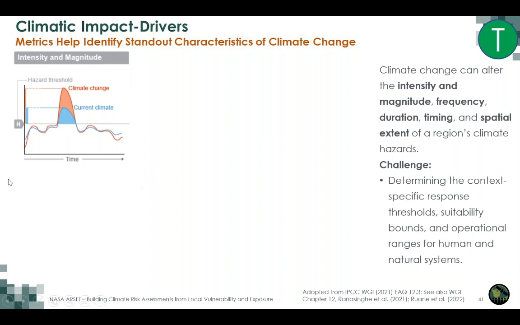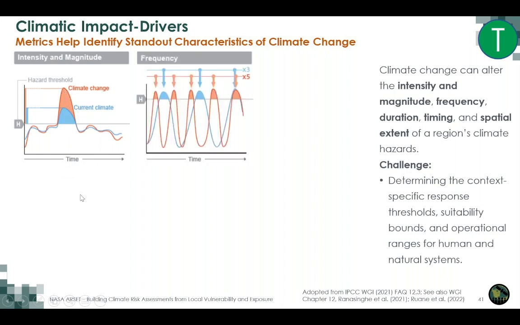So here I'm going to set up a set of examples, just theoretical, kind of hypothetical examples. And in each case, we're going to be comparing a current climate in blue with a future climate represented by orange or red lines. And in each of these cases, we're going to be comparing it against some hazard threshold, like that limiting crop temperature, for example. But what we have to understand is that this extreme heat or some other similar CID can be affecting the system through its intensity or magnitude, with climate change leading to higher temperatures, let's say. But it can also affect that system by increasing the frequency by which that hazard threshold is exceeded.